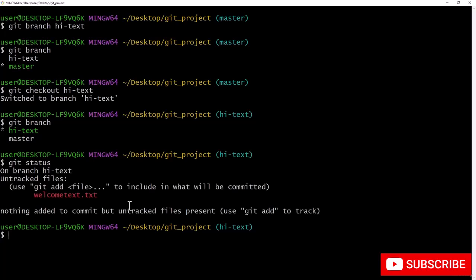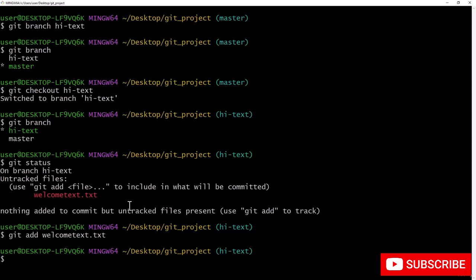Let's do that. As we said previously, you can use the git add --all command or git add -A to add all the changes in the current working directory to the staging environment. However, we prefer to use git add followed by the file name. Just use git add followed by the file name, which is welcome text.txt, and hit enter or return, and you will see this file is added successfully to the staging environment, and this file will be ready to be committed.